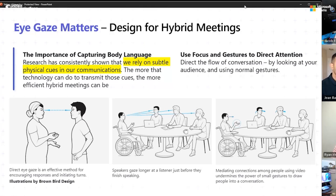Same thing with the camera placement: if you're looking at someone and you're talking to them, you look towards them. And if the camera is way up in the corner on the side of the room somewhere, you're not getting good eye contact, and that person remote isn't getting a positive experience, nor can the camera pick up, slice and dice, and do all the cool things that we can do with the intelligent camera pieces now to make that remote experience better. So this slide kind of explains it in a bunch of pictures.